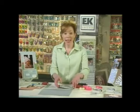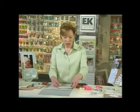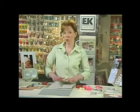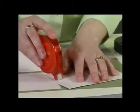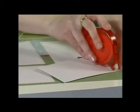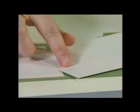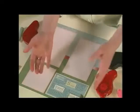Then we have the removable, and I like to use the removable because there's always a lot going on at home and sometimes I like to design my page, make sure I like what I've done, and then come back and glue later. So with this one, I can simply lay down little dots of adhesive. Now this time the dots come out blue. That's how I can know the difference if I just pick up a dispenser and I put it right down, it comes out blue.